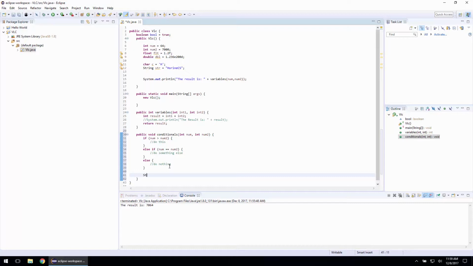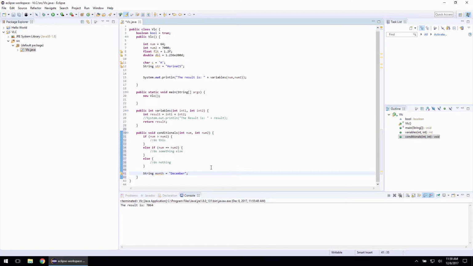And that's going to be a string. And we're going to, for the moment, make it equal to December, because that's the month that it is at the moment of the creation of this video. And then we're going to create a switch case statement. So in the top, we have a switch statement here with month in it.